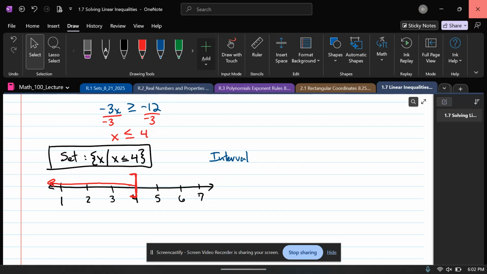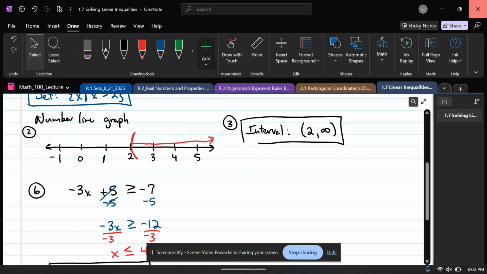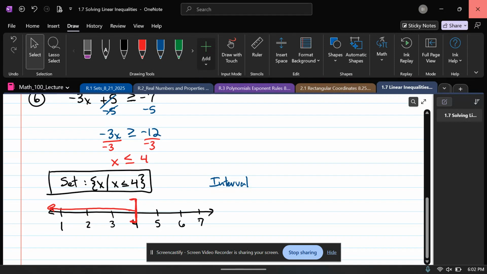Yeah, the difference is I use a square bracket instead of a parenthesis. Oh, that's the difference. Okay, so the first one is a parenthesis, and then this one's a square bracket. That's how you note the difference. I'm glad you brought that up because that's very important. So the square bracket notes that I'm including the 4. The parenthesis is I'm not including it. So that's the difference in those two.